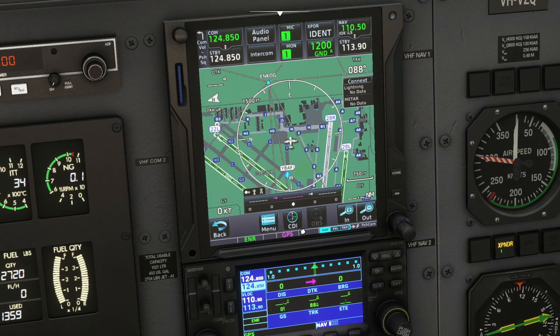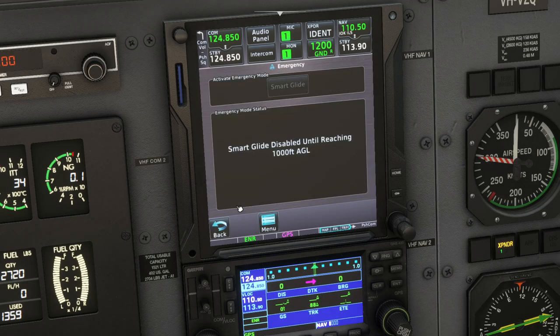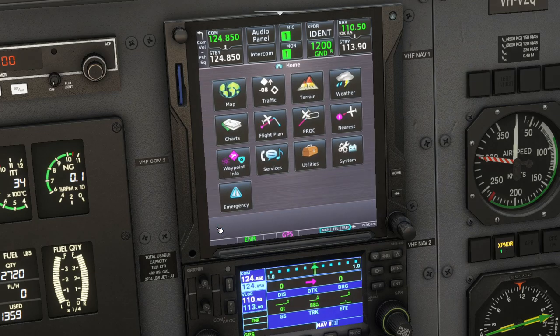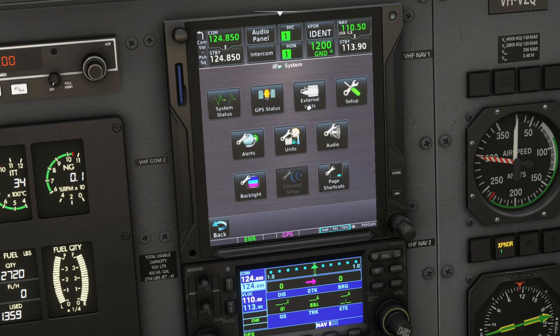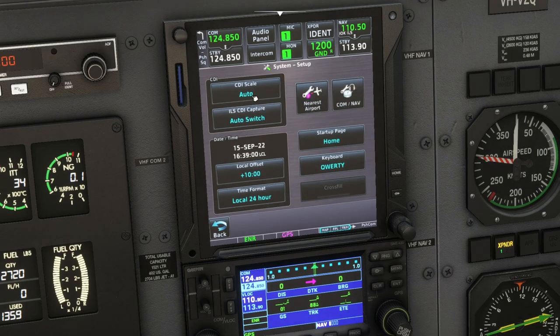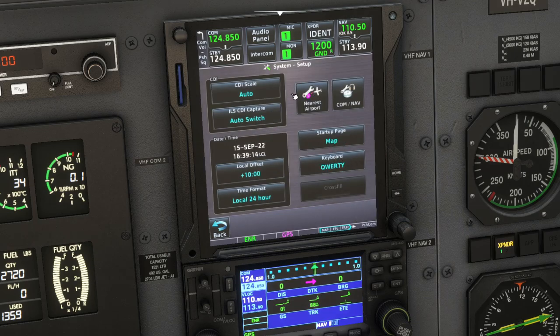That's your nearest page. The other cool thing is clicking on traffic to see all sorts of different features. It has all your emergency items. There's a Smart Glide option that disables until reaching 10,100 feet AGL - we'll look at that in a moment. Then you have systems and system status. We're connected to quite a few GPS satellites in the sim so everything shows green. In the real world if you weren't connected to a particular GPS you might see yellow. In setup you have auto CD scale, auto switch, local time settings, and startup page - I'll set that to the map.